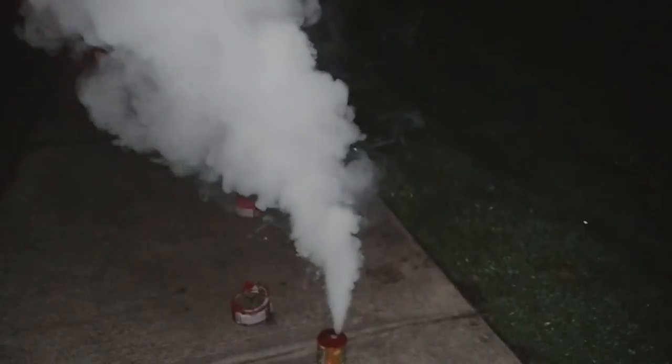Oh, yeah. Setting off some little fountains of smoke. Very, very pretty. Good job. It's cute. The smoke lasts 3 minutes. Yeah, these smoke bombs are getting more advanced. This thing could be used as a legitimate smoke grenade if you ever needed it. And it's only $6.99 for two of them, so I gotta look into that.